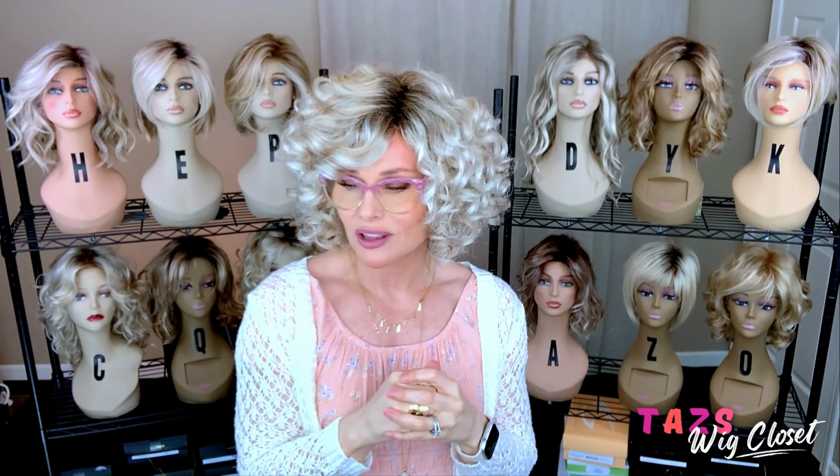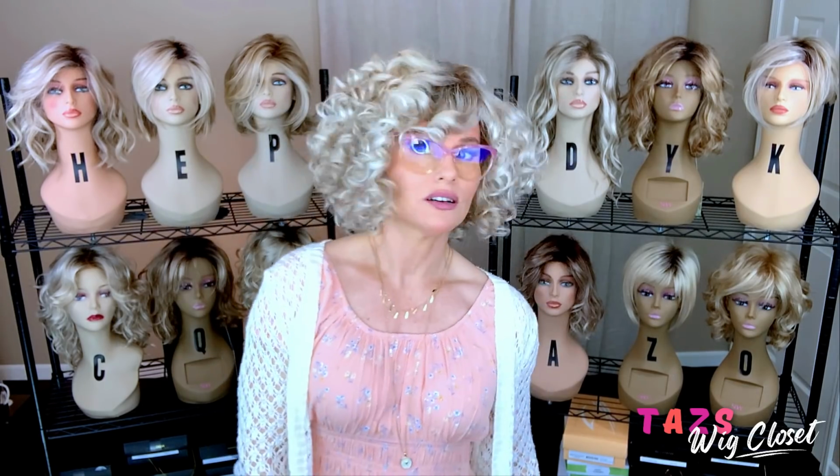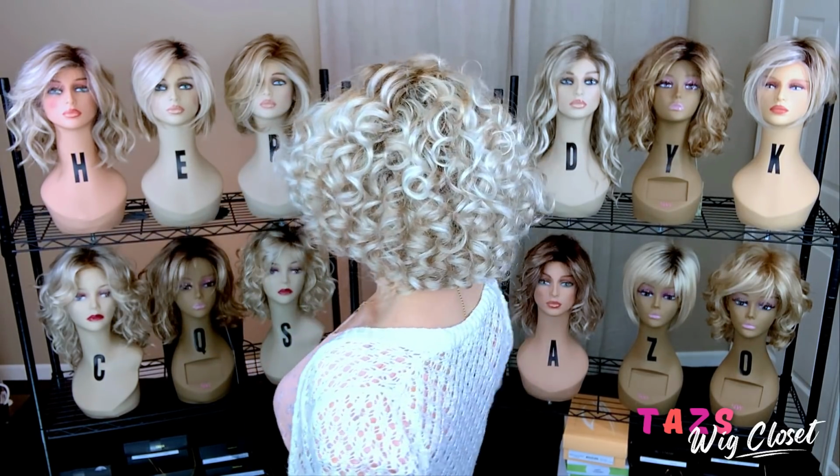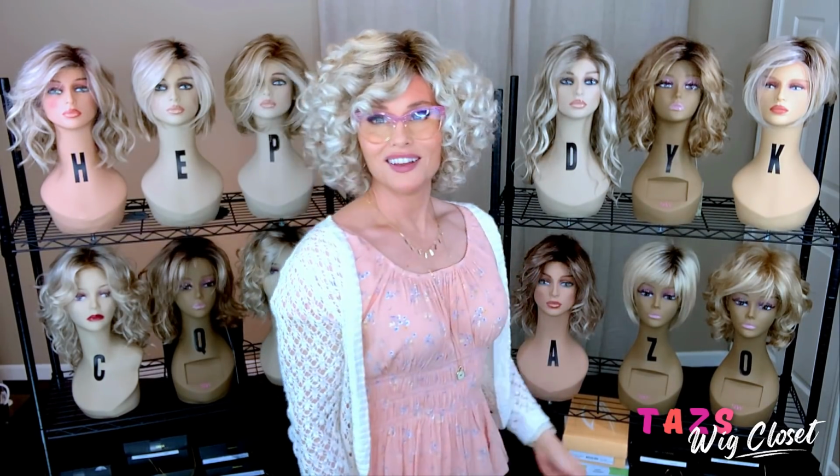Yeah, fine, not too bad. So depending on the thickness of your glasses arms, it should rest nicely between the ear and the ear tab. Secure, cute. So if you're a full-time glasses wearer, you can get your little fun glasses on with this style and it will be adorable.